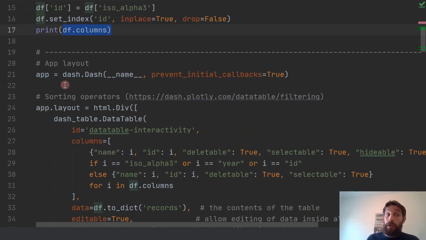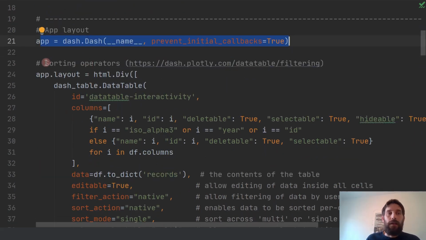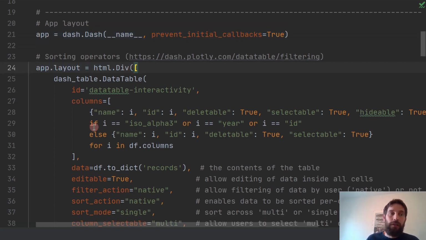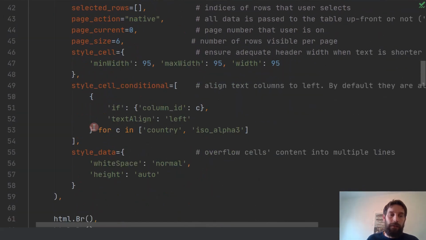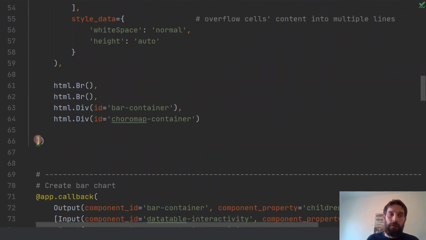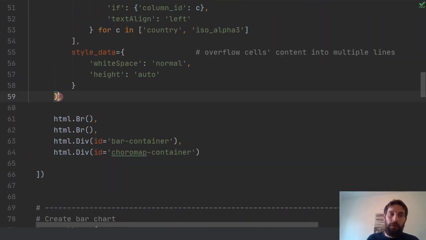Now we're going to start with the app dash. All right. And then I'm going to build the app layout. This is the div. It's going to start here, and this whole section is going to end right here. All right. The dash data table ends here. And then we're going to put a break in the app layout in the page. We're going to put another break, and then we're going to put an empty div right now.